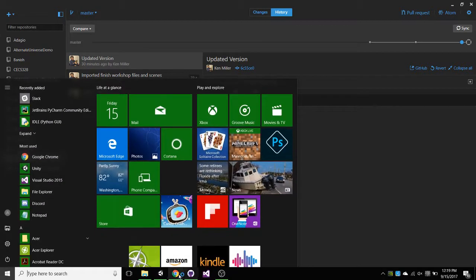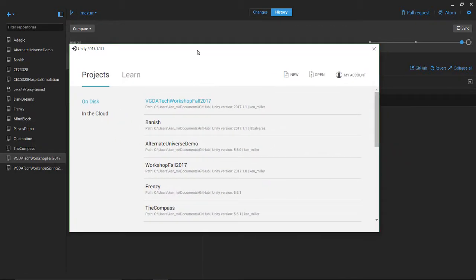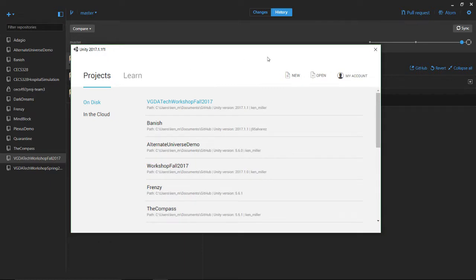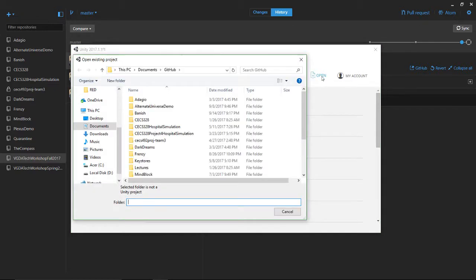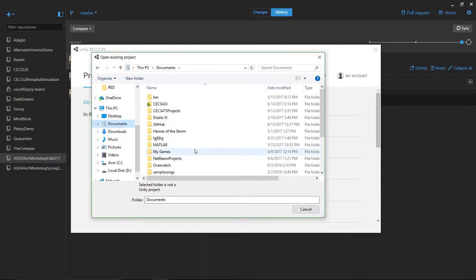Alright, so bring up Unity, click open right here, navigate to your GitHub folder.